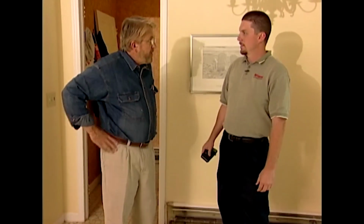All right. So where do you start in a room like this? What part of the room do you begin in? We would normally start on the exterior wall. Why? Because the exterior wall is the straightest. Okay, that makes sense. Want to go to work? Yep, I'm ready. Let's do it.